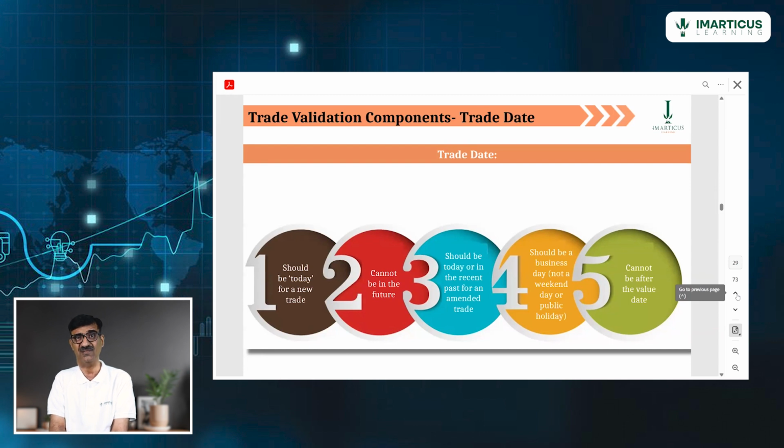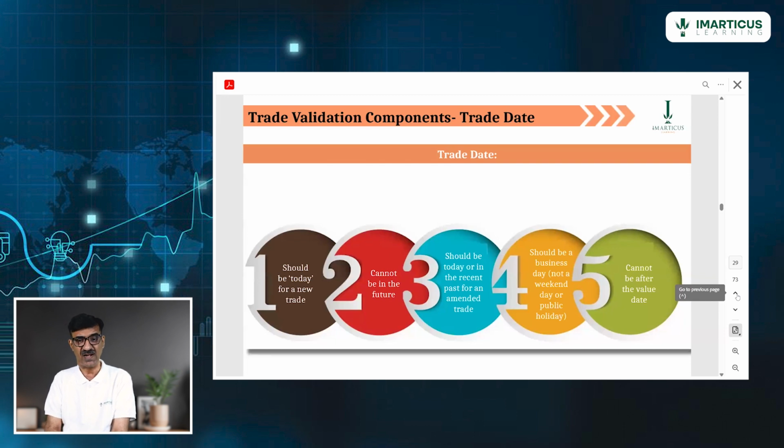So please remember this. You must have a calendar data for validating the trade. And of course, it cannot be after value date. What is value date? If I trade on 5th of June in India and 6th of June is my value date, T plus 1, trade date cannot be 7th June. How can trade date be after? Trade date comes before, value date comes after. T plus 1 is value date. T is trade date. Plus 1 is value date.